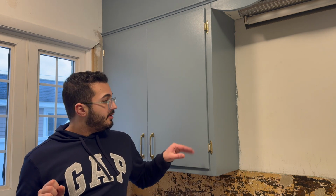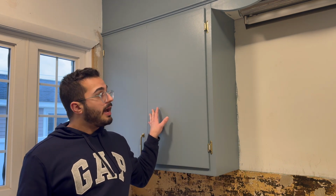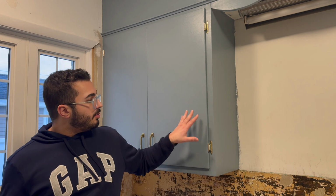For instance, these cabinet doors couldn't fit on the other side, because even though the other side has similar cabinets in how they look, they were very custom to the sizing of the cabinet. Nothing was interchangeable. So we decided to go with this beautiful blue. When we first got the blue, I was a little nervous, honestly, but once it's actually painted and you have it in the room, it's very beautiful.